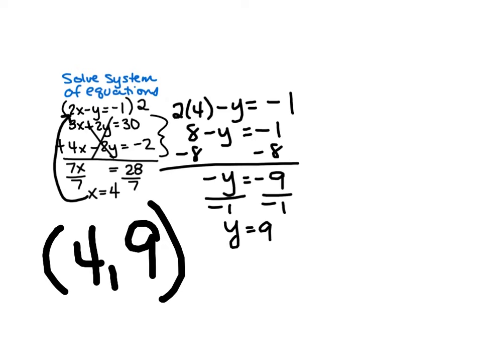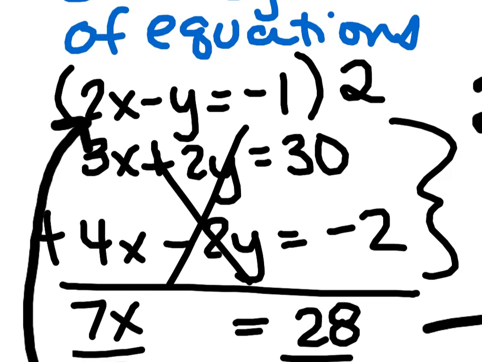Another way to solve the system of equations is using Cramer's rule. By Cramer's rule, what we're doing is we're going to just look at the coefficients. So I'm looking at this 2, the -1 and the -1, 3, 2, and 30. I just want to look at those numbers and create matrices out of them. For the x value, I'm going to hide the x column. I'm going to look here at the y column and the coefficients.